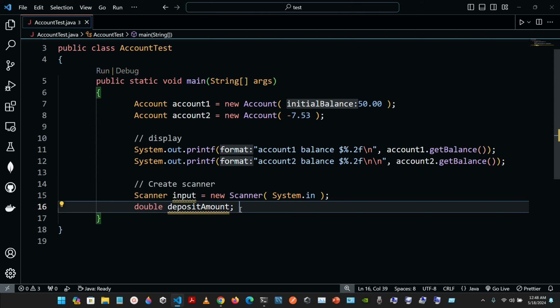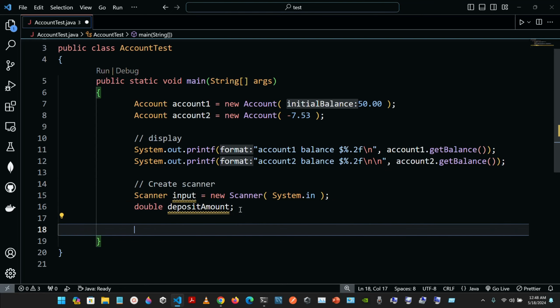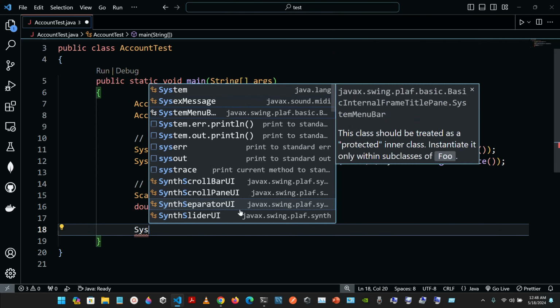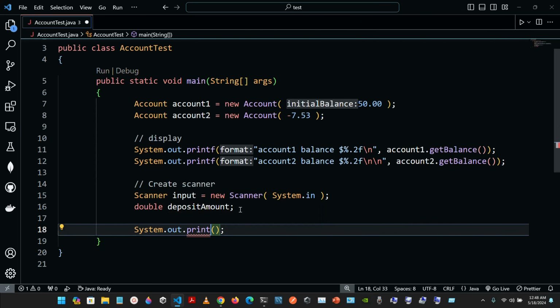So what we are gonna do right now is use System.out.println, or just print, and we're gonna type in: Enter deposit amount for account 1, like that. We're gonna prompt the user to enter the deposit amount.